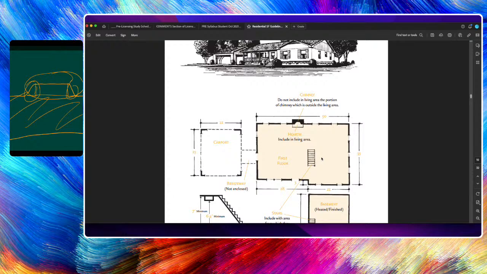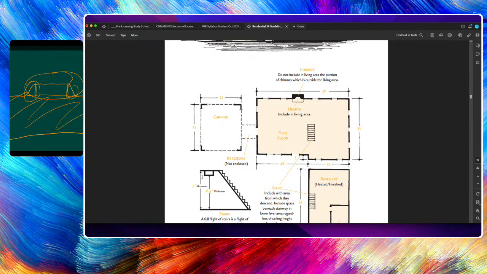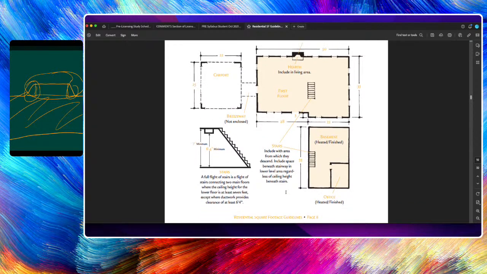You would make a diagram, at least of the exterior. You don't have to do interior space. But they're pointing out the 7 foot and then the 6 foot if it's a duct. And then you would measure the garage and the carport, but you would report them, of course, not as heated living area. The stairs are over here, and they're pretty much ignored. You're just assuming even the space under the stairs is also what you're allowed to count.